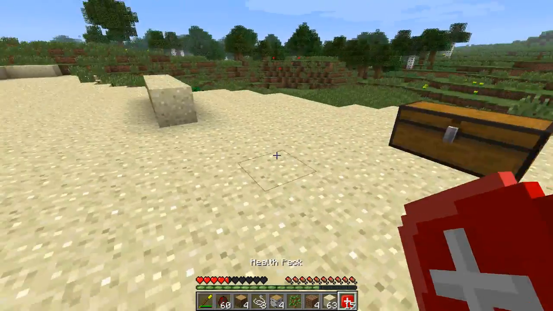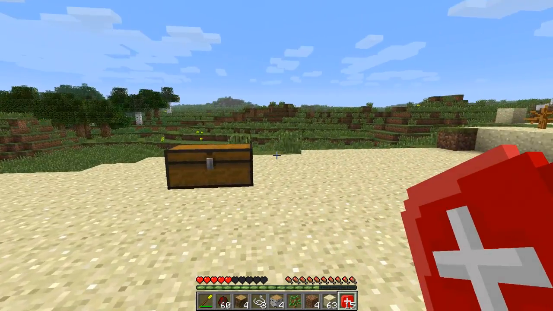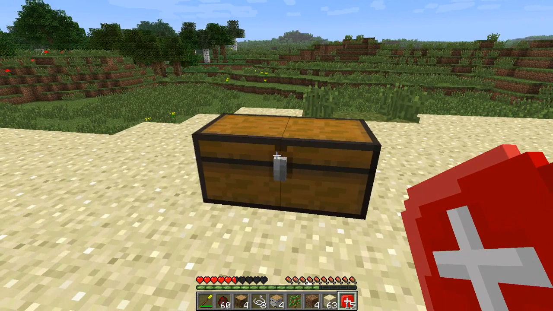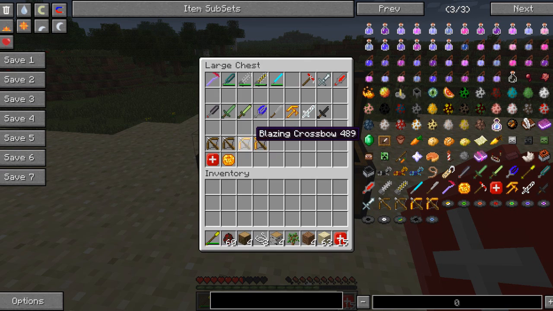All right, let's eat another health pack really quickly, which I can't do because my hunger is full. Dang it, I'm just going to have to let it regen naturally. All right, and the crafting recipe for that is a block of gold, blaze rod, and a golden apple. So not too expensive because it's the lower tier golden apple, not the shiny one. So you can get it, that wouldn't take too long.